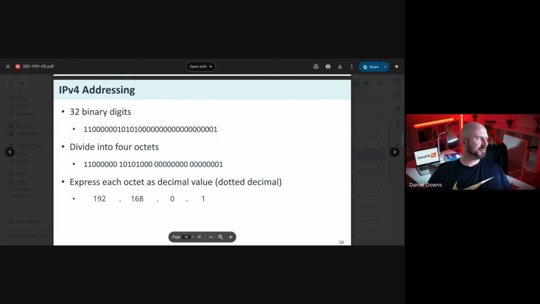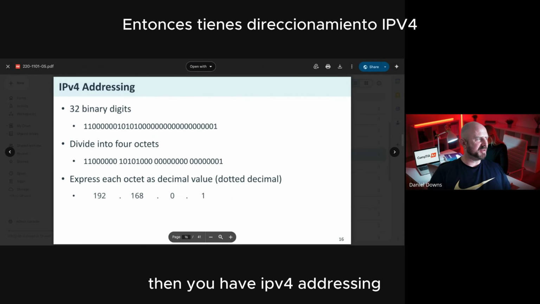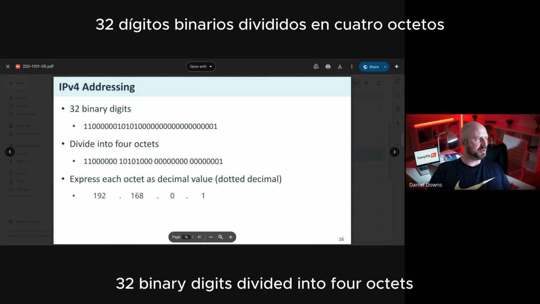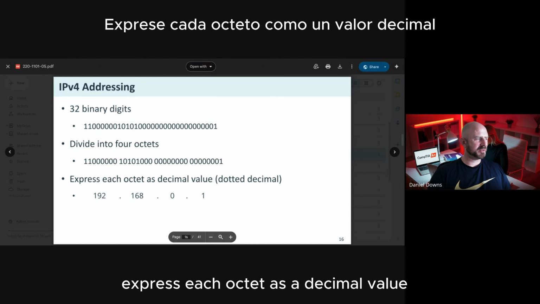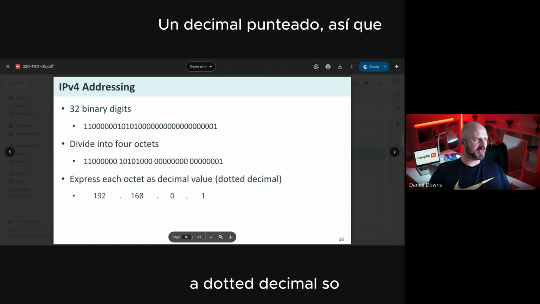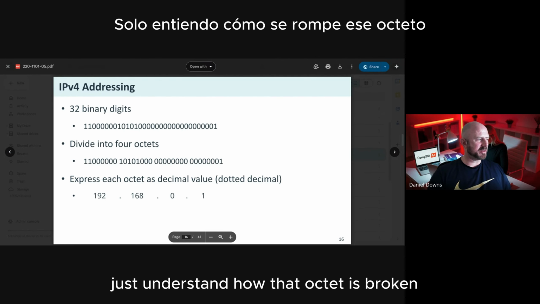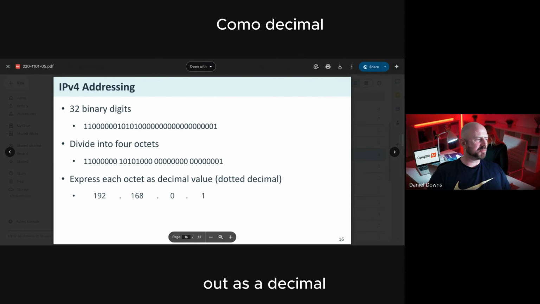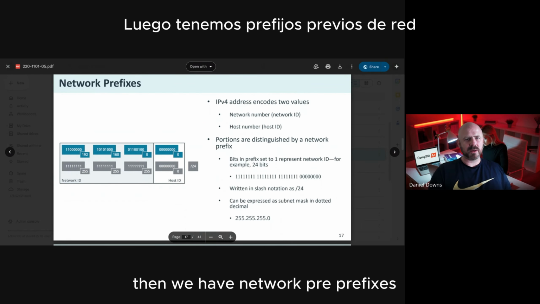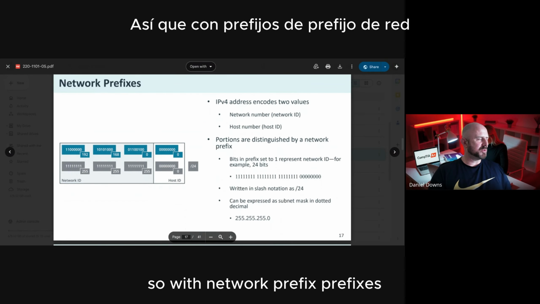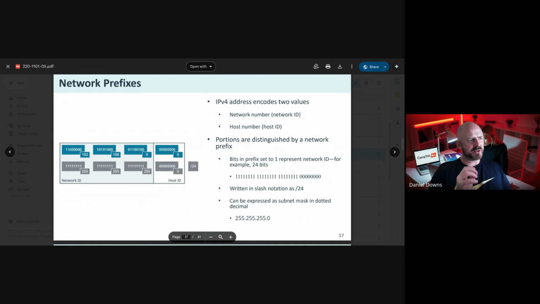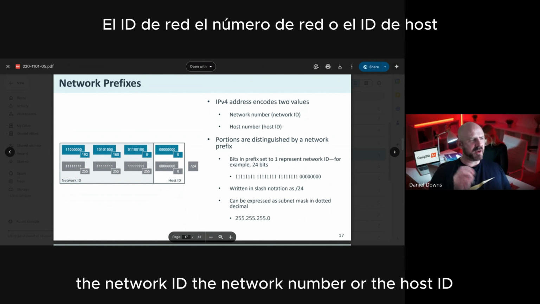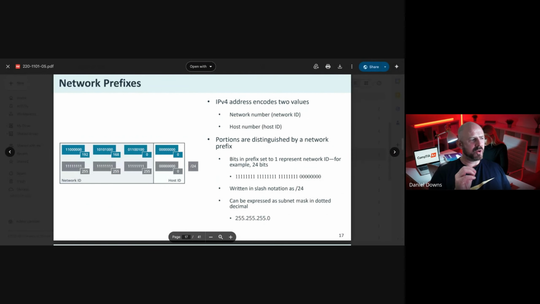Then you have IPv4 addressing, 32 binary digits divided into 4 octets. Express each octet as a decimal value, a dotted decimal. So just understand how that octet is broken out as a decimal. And then we have network prefixes. With network prefixes, we want to know that an IPv4 address encodes 2 values, the network ID, the network number, and the host ID.